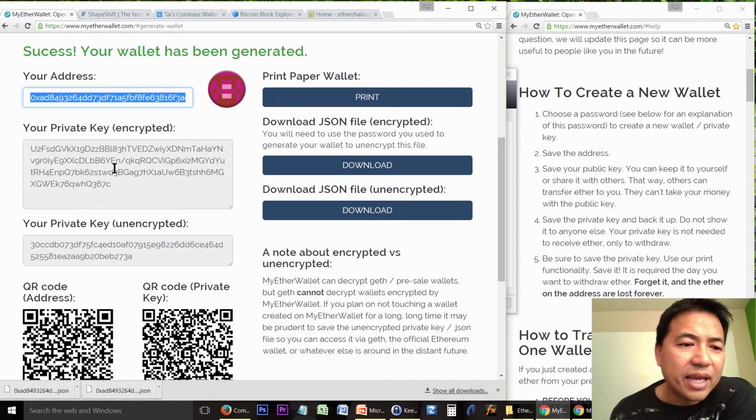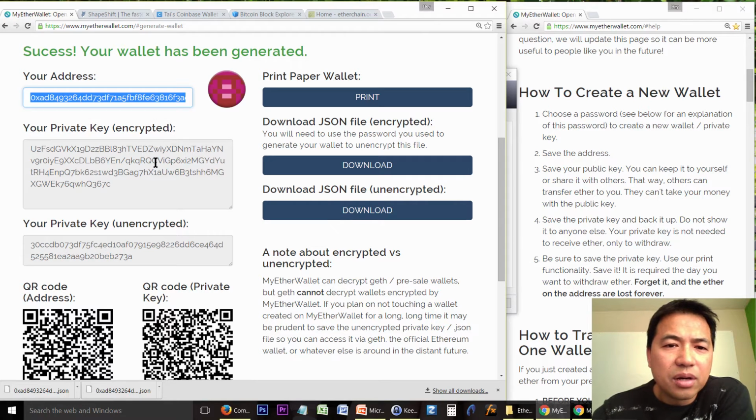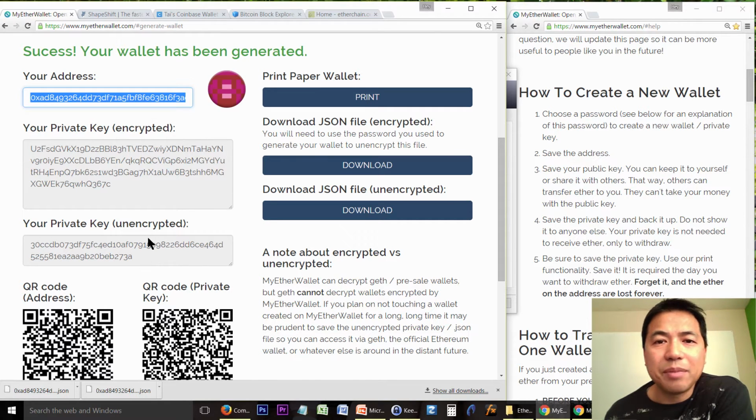It can read this unencrypted key, but it cannot read this. So if you try to load this encrypted key into the Frontier platform right now, or any of the next few Ethereum clients that are coming out by the Ethereum team, it will not be able to read it. Okay, so the unencrypted private key can be read by any Ethereum client or wallet service. So just be aware of that.